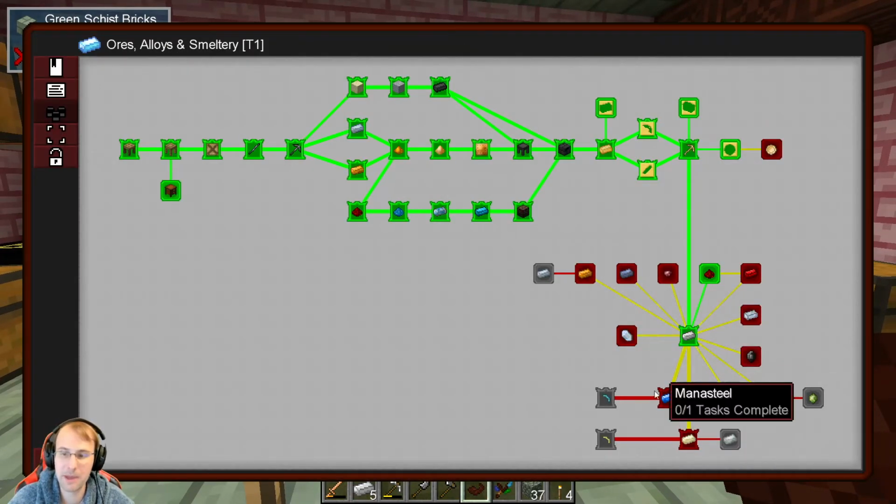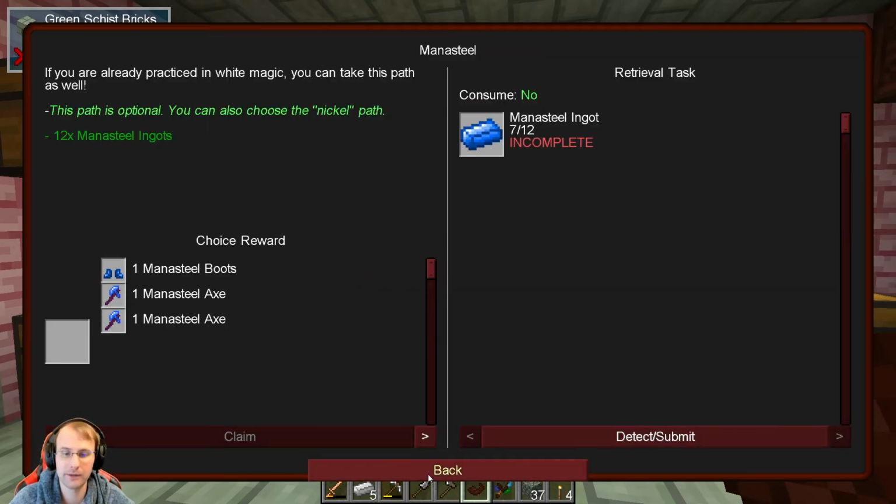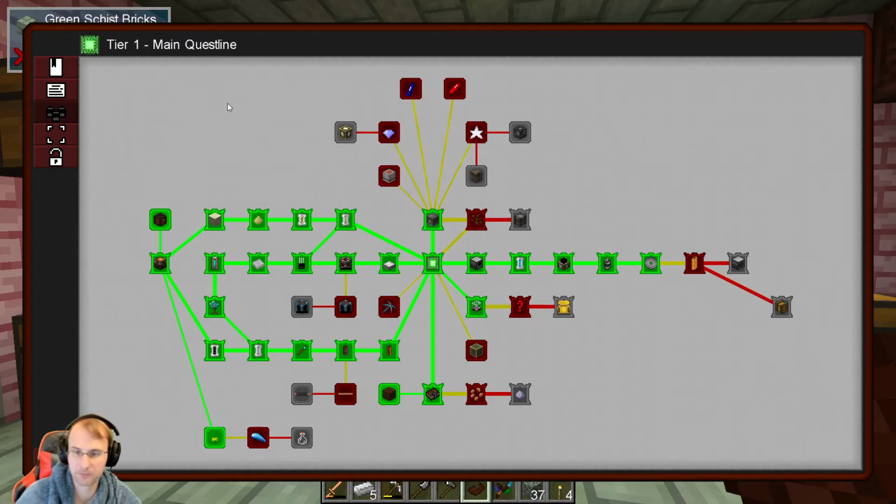But yeah, Manasteel can work this way, or nickel. You don't have to do both of these. It's one or the other. I'll probably end up doing both of them just because they do unlock some things for us. But that's the one we're doing there. So let's get back to main quest line 1.